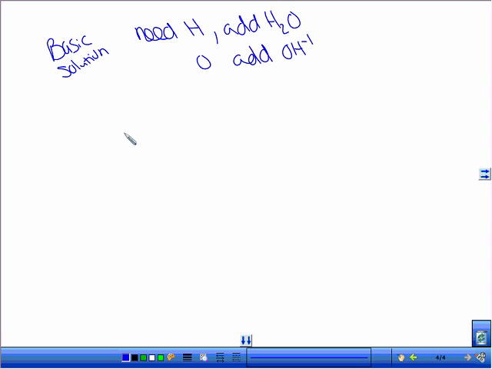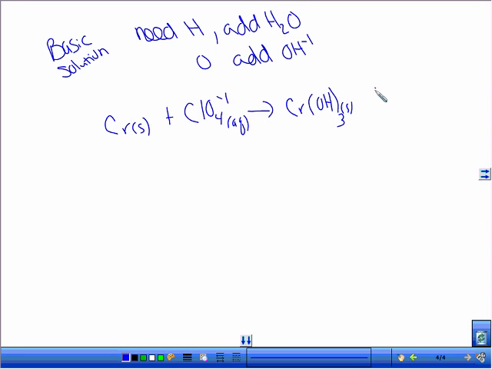Okay, here's the formula that we're going to work with. We've got chromium, which is a solid, and we're adding it to perchlorate ion, which is aqueous. And then you've got chromium hydroxide, which is a solid. I lost my little 3 there, that's kind of important. And making chlorate. So we've gone from perchlorate to chlorate, which, since it has a charge, we would label aqueous.